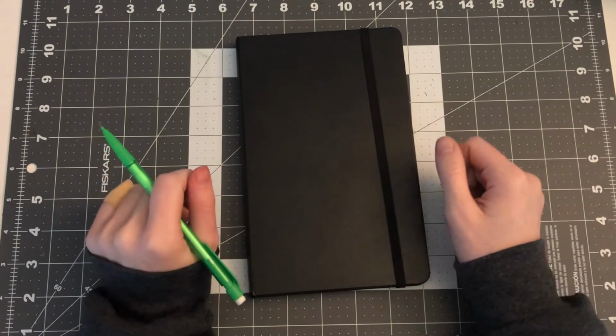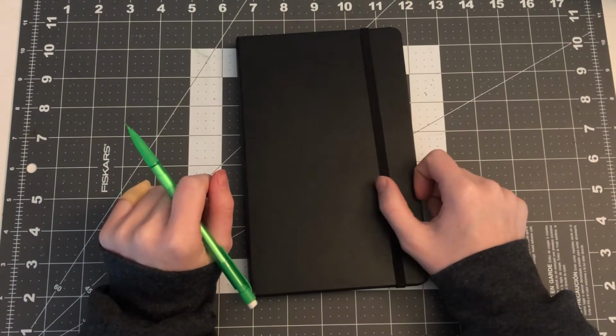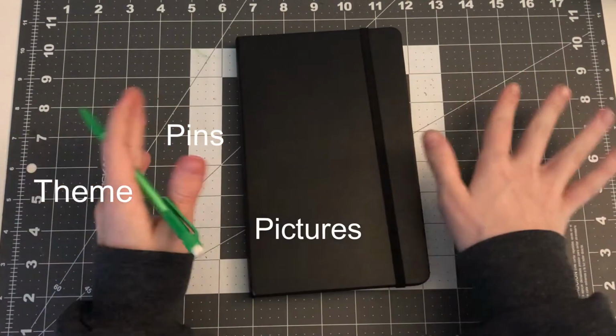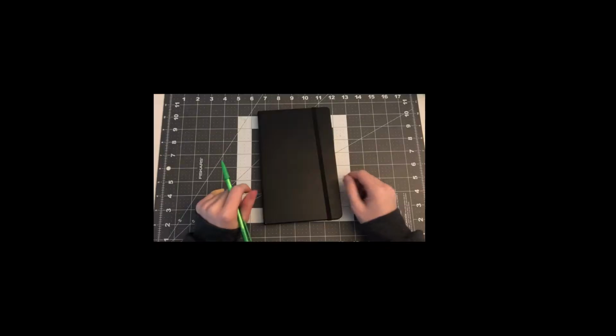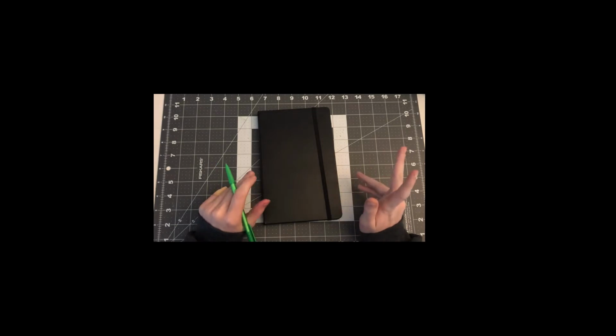What we did was we made separate Pinterest boards for each other, and based on the theme or the pins or the pictures of the board, whatever you want to call it, we had to make characters based on that. If that doesn't make sense, it will later.